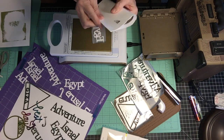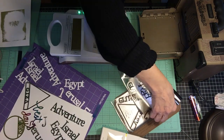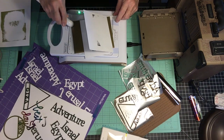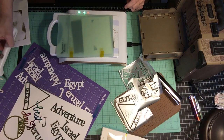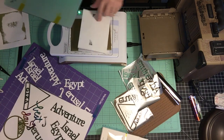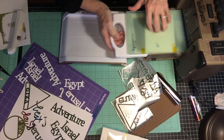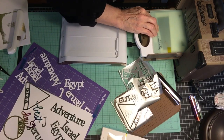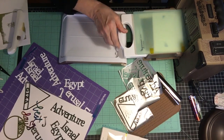I think I'll just fold this in half to get a double shim. And you know what I'm going to do? I'm going to turn my plate at a little bit of an angle. Still within the area. I guess that plate's so big I can't really do that. Okay. Let's run this, and this really will be my last time. I think it's not a heat problem, I think it's a pressure problem, so I'm going to run it twice. There we go.